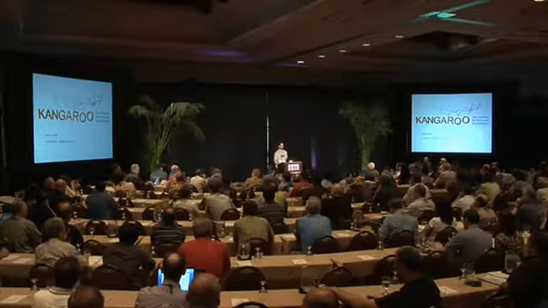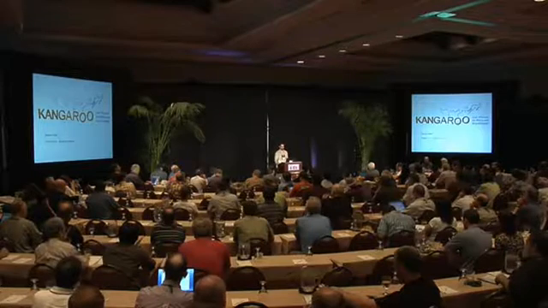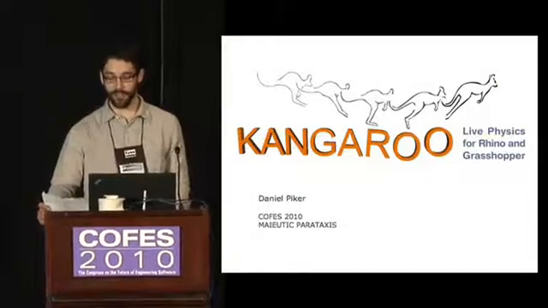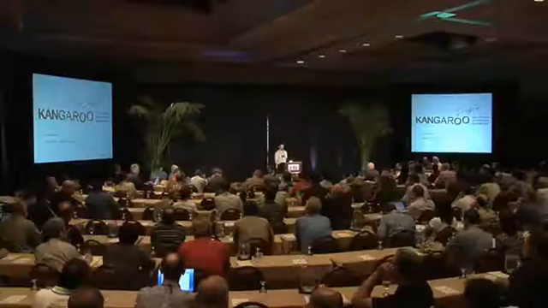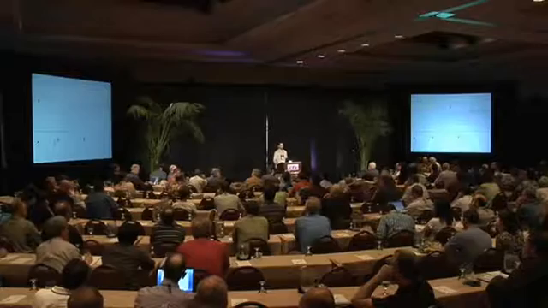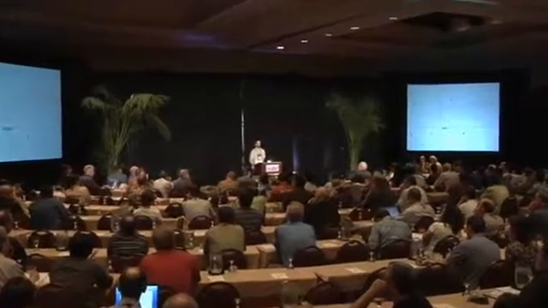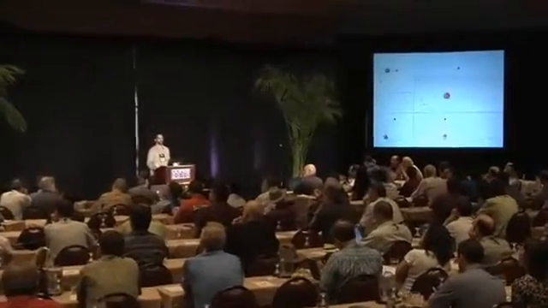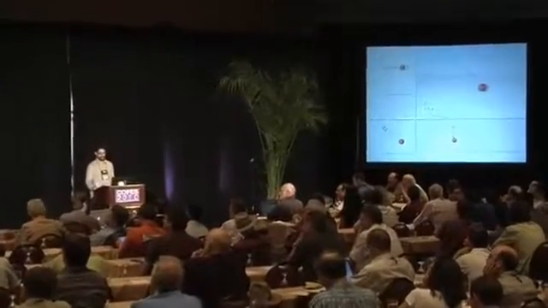Hi, I'm Daniel Piker. Originally I studied architecture, but I'm here today to talk about embedding physical behaviour directly in the 3D modelling environment, so it can be used right from the very earliest stages of design. The designer can react to the instant visual feedback it provides, both to inform the model as it's being designed, and also to use physics to directly create the form.